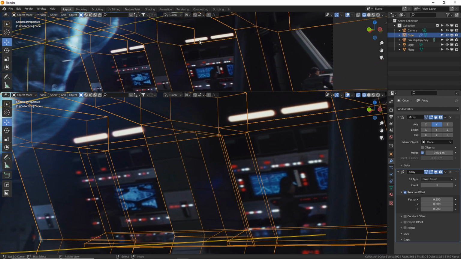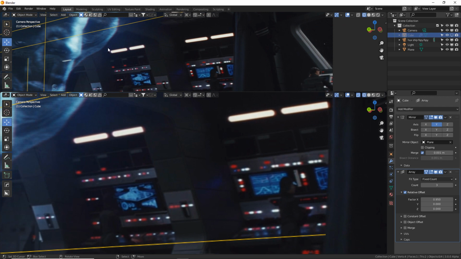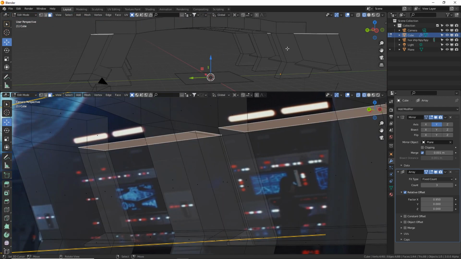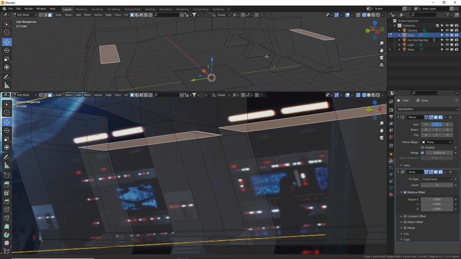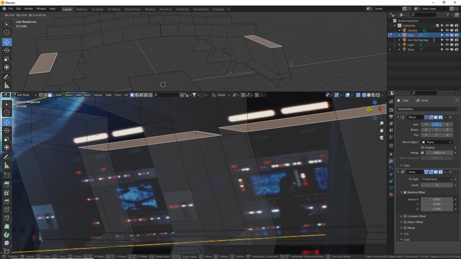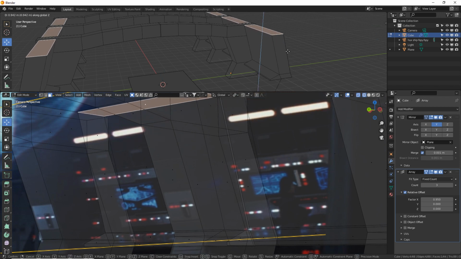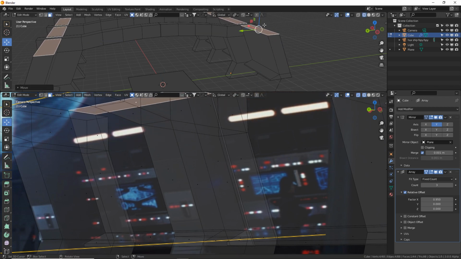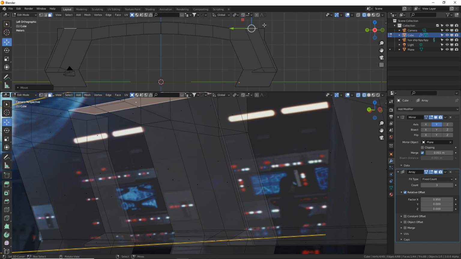So we went up high, and I think this light is actually also on at an angle. So this needs to go up a little higher. Let's change this angle up here. Okay, so this face. I'll go back to individual origins. There you go. G Z. Let's move it all the way to the top of the beam. And again, we have to copy that angle. Control 3 for me gets this. I guess it's the back view.